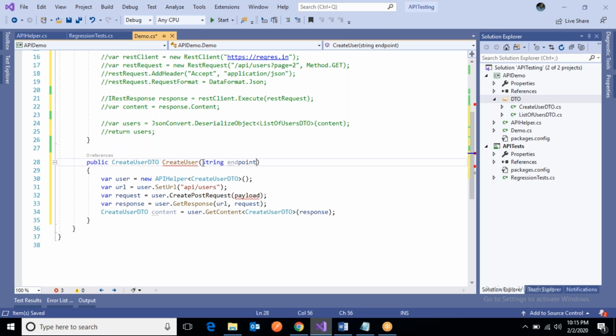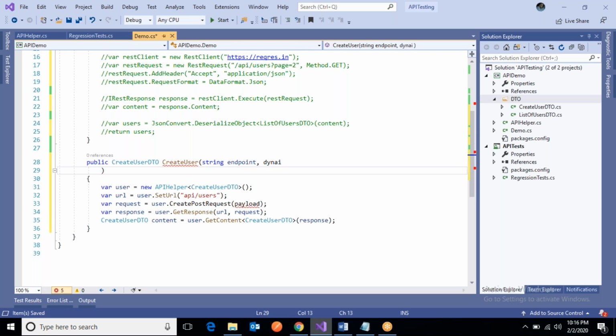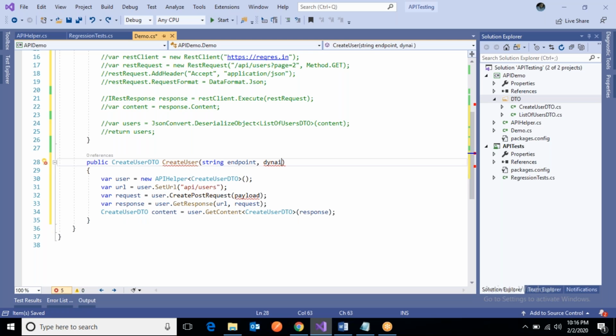And this payload is also kind of a string, but what I would prefer is to make it dynamic. Let me know if you have questions about why I'm making it dynamic instead of a string. So here I would say payload.